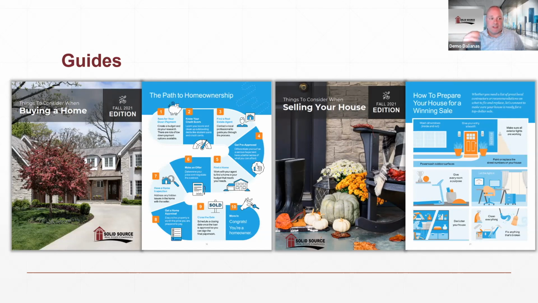Talks about mortgage rates, talks about the market for sellers and winning a sale and that type of content. And they're different. It's not just like slapping a cover on the seller guide and calling it a seller's guide. The content really is meant for buyers and meant for sellers. So these are some other things that you can have at the property. You can use these to promote your business or have them in your car and you meet a client and now you're handing these out.